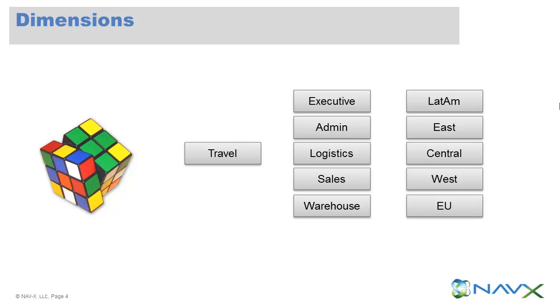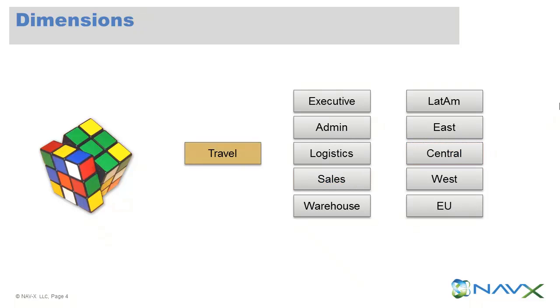treat these segments as independent fields, which means you can pick travel, admin, and West in your entry. There is no need to have that predefined in the chart of accounts. Or we could pick travel, sales, and central in our entry. So any of these combinations can exist, and yes, the combinations can be limited. If executive doesn't go with EU, we can filter for that. And speaking of filters, so now we've recorded this information with this dimensionality.